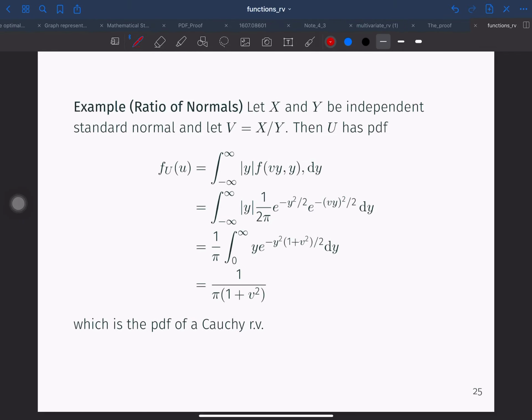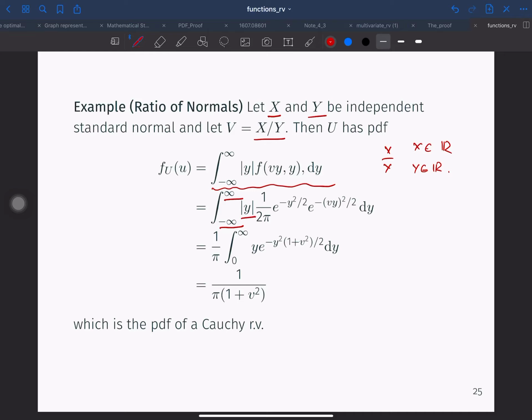So let us do another maybe curiosity. Suppose I look at, say, x and y, be independent, and I look at the ratio. Then that is the form of the PDF. And because I don't have to worry, because x divided by y, and x is anywhere in the real line, and y is anywhere in the real line, so I don't have to worry about the limit of integration. That is why it's always nice to work with ratio of two unbounded random variables. So I don't have to worry about limit of integration. I can go from minus infinity to infinity.